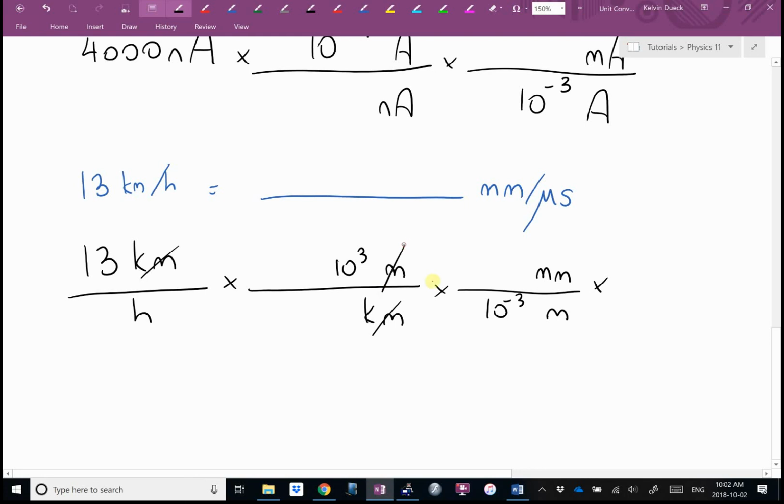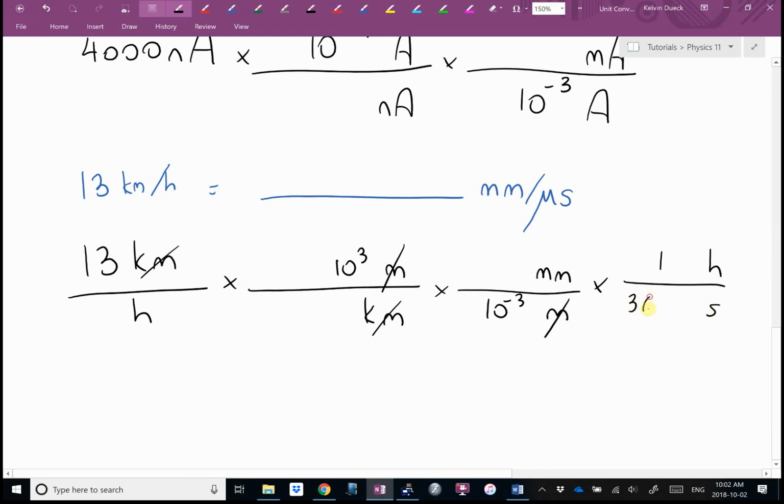I need to get rid of hours. Right now it's on the bottom, so where will hours go in my next fraction? What can you turn hours into? Have you memorized that? It's a handy one to have in your back pocket. Are you memorizing it because it's a shortcut and you got sick of looking it up? Then that's a good reason to memorize something because it's a shortcut. So yeah, we can go seconds.